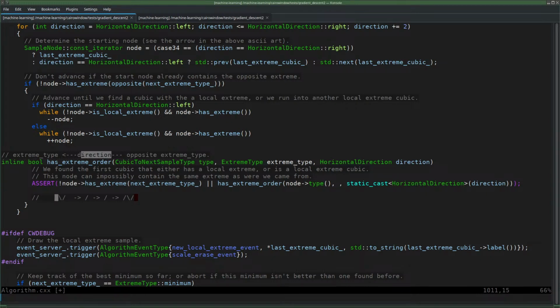Yeah, so it's more like the opposite direction. If you go to the right, then the thing that we're looking for, no, it must be the same direction. So I can use the same direction, and then you have to pass this at the minimum in this case. So this is just next extreme type.